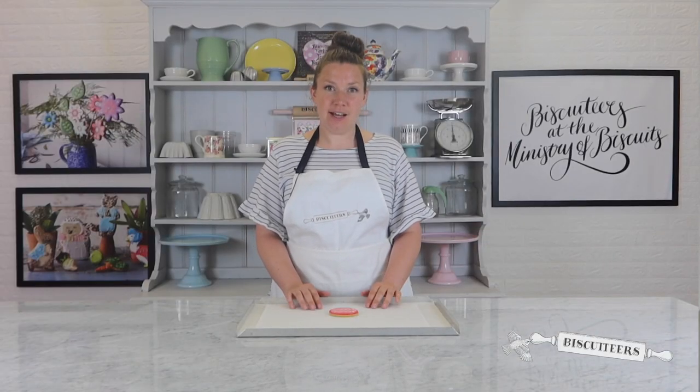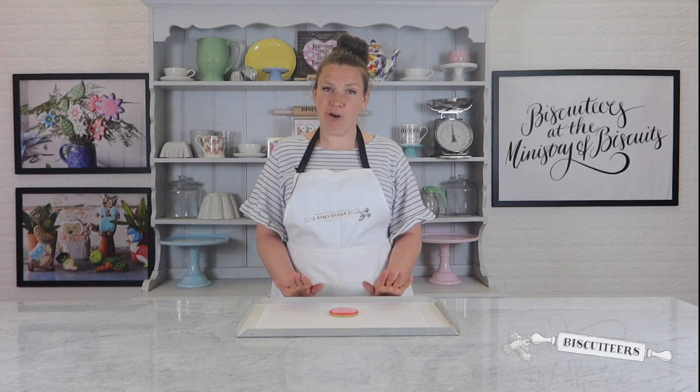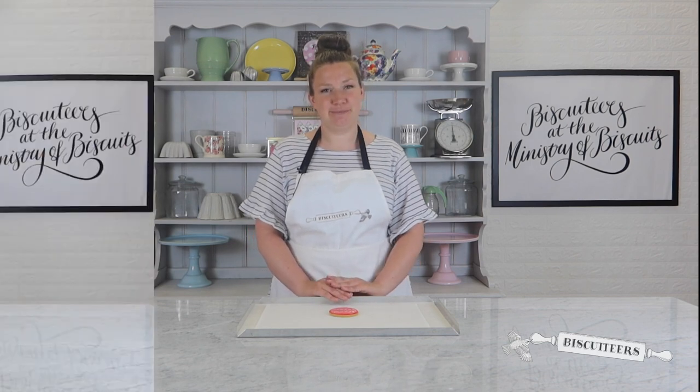To dry the icing, place your biscuit on a baking tray and set your oven to the lowest temperature, around 50 degrees. You'll need to leave your biscuit in the oven for 20 to 30 minutes. Don't worry, this doesn't melt your icing or burn your biscuits. It will just give you that lovely, smooth, glossy finish.